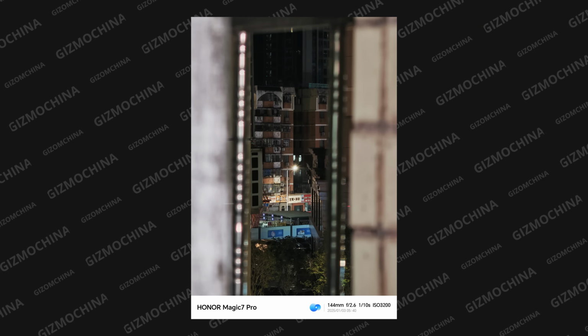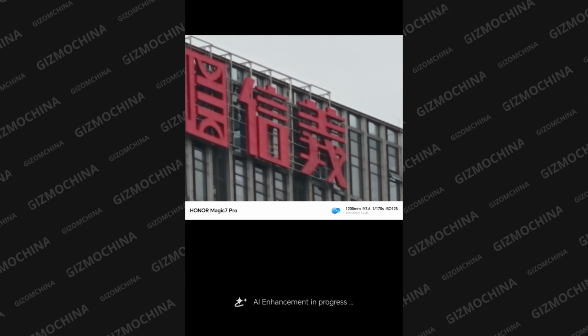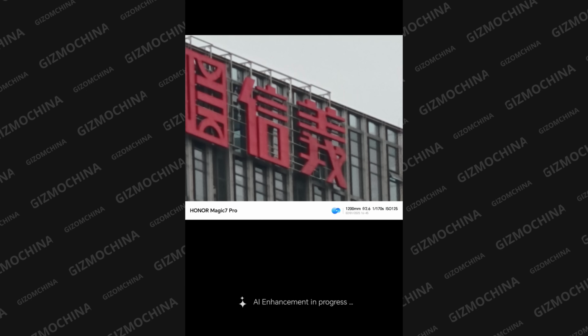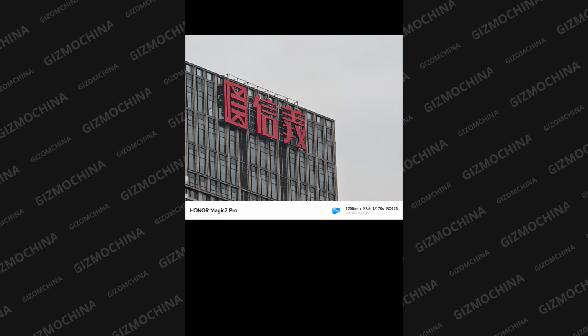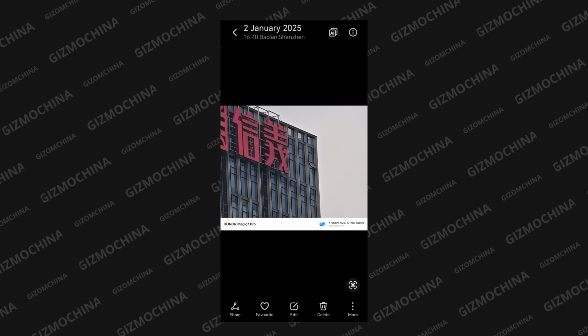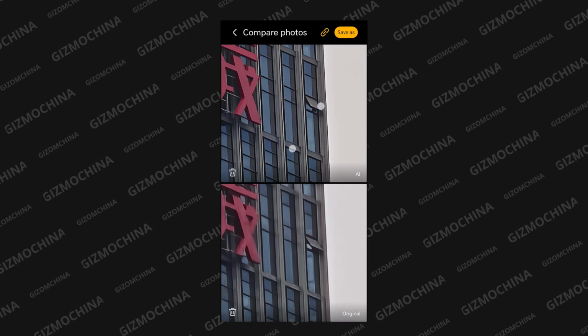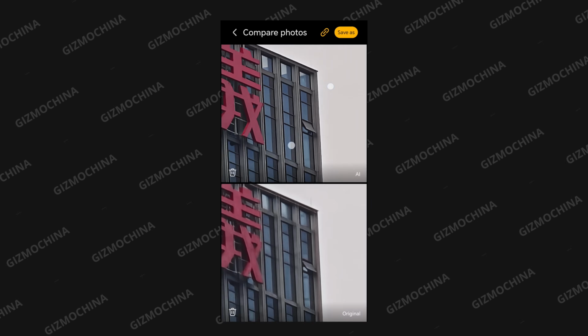Even at night, you can achieve good results. However, I do not recommend using a zoom above 30x, as the image quality will significantly decrease at that point. But when you turn on AI Super Zoom, you will get a different result. After a long calculation by AI, you will be amazed to find that the image quality is just like when you use 3x or 6x. You can also preview the difference before and after in real time in the system gallery, which is truly amazing.